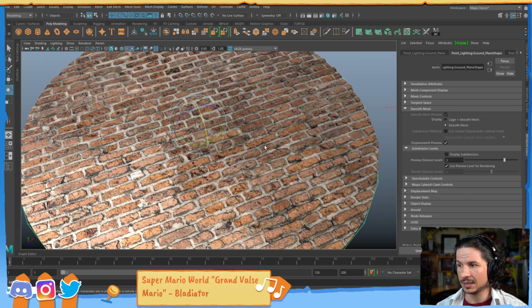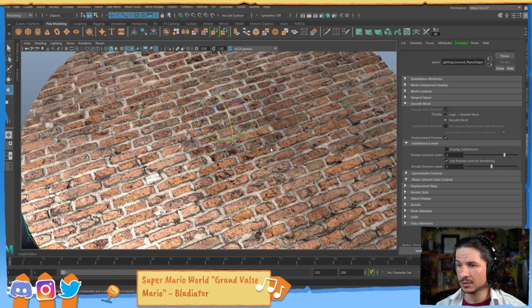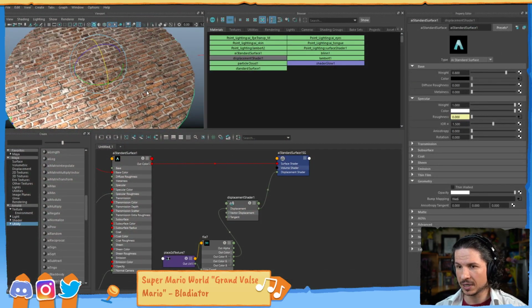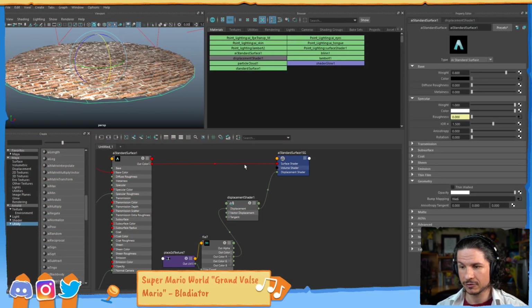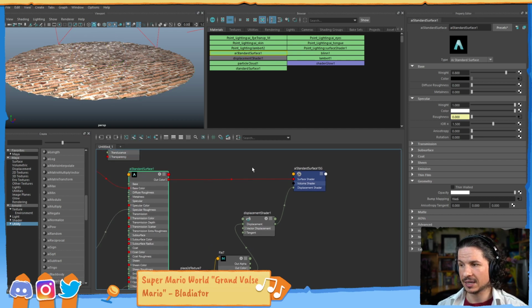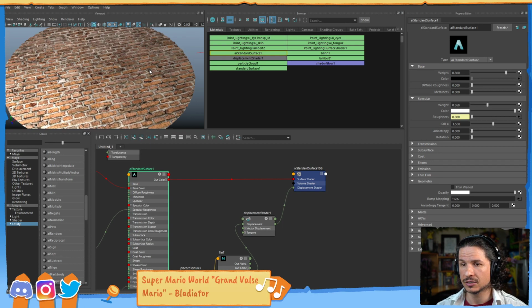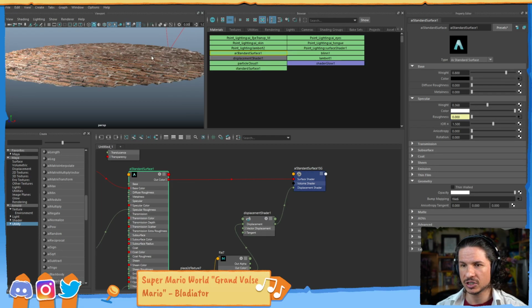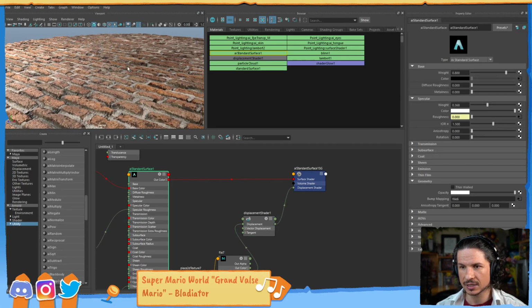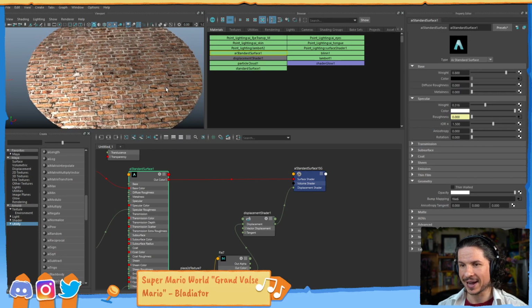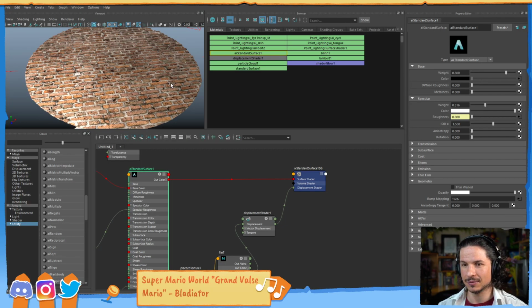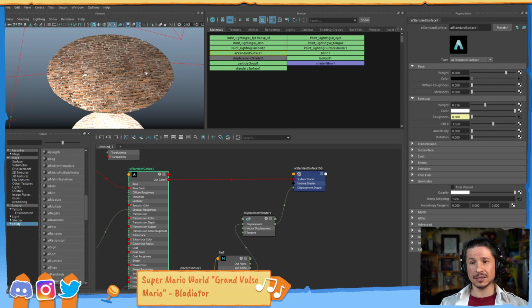Now, let's actually adjust the material just a little bit more. So what I'm going to do is I'm just going to come in here, and it's just a little shiny for a brick wall. I'm going to go to my AI standard surface and take my specular and just tone down the weight of it. This is how shiny it is. So now it's still going to be somewhat shiny. You see a little bit of that shine across the surface, but it's not going to be like it's being waxed. So there we go. And now we've got a nice brick wall.